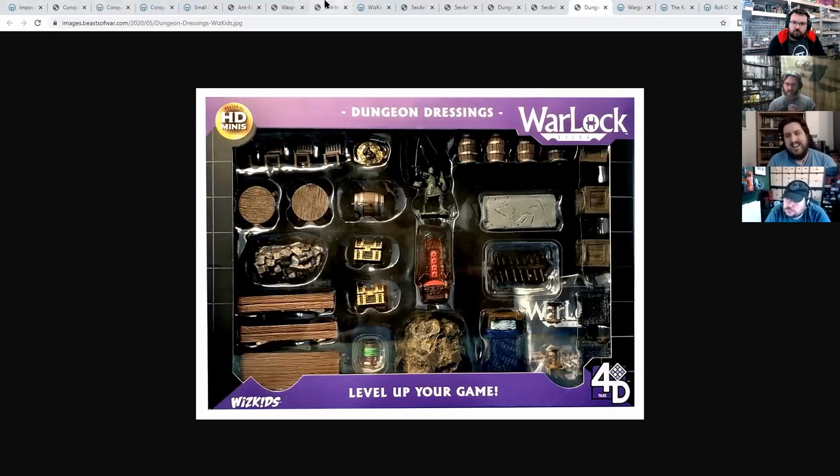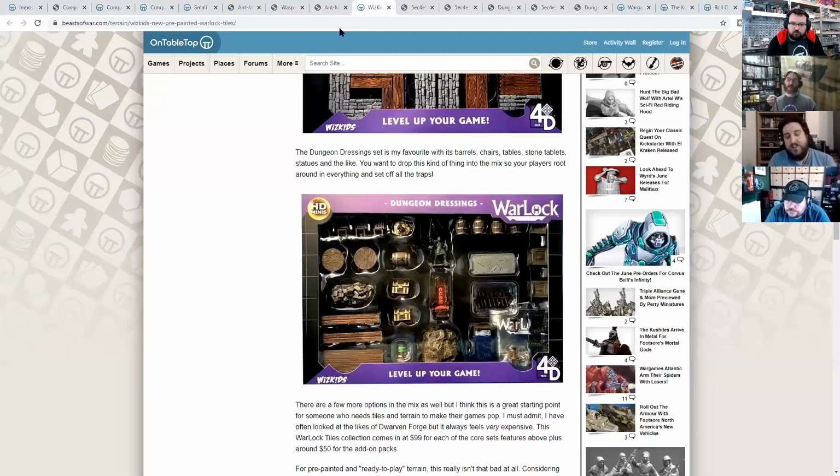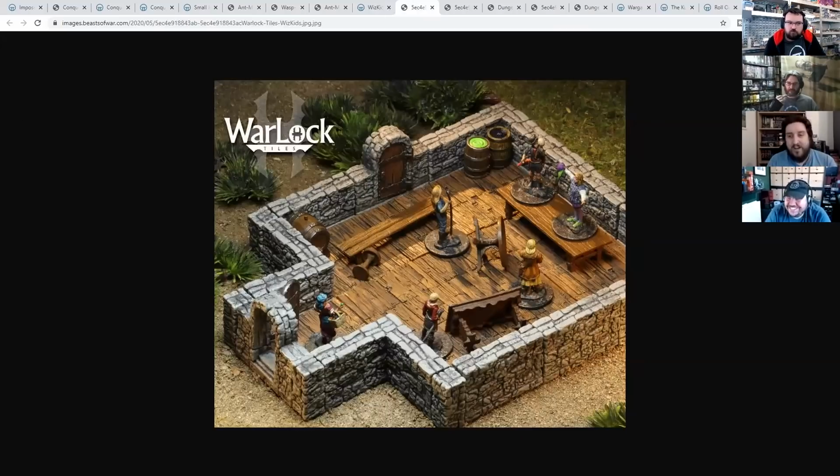So they've got things like tavern stuff. They've got dungeon delving things. So they've got chests and barrels and tables and bookcases and fireplaces and statues and all that kind of thing. Perfect for those kind of dungeon masters that want to fill their dungeons with things and then make their players open everything and then throw a mimic at them when they least expect it, which I think is the best thing to do ever. It's easy just to have them all be mimics.